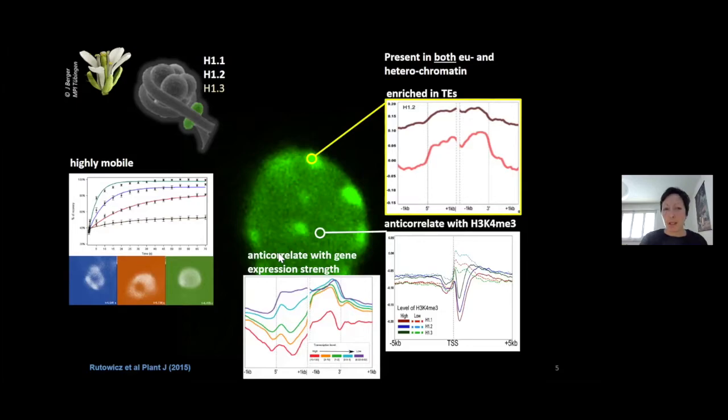So I will mostly talk for the rest of my slides about what we know in general terms about the major variants, which are H11 and H12. I will not talk so much about the variant H13, which has been described in detail by the group of Arabidopsis. And H13 is a variant which responds specifically to stress, to drought stress and light stress. It is a very interesting variant, but I will not talk about it today.